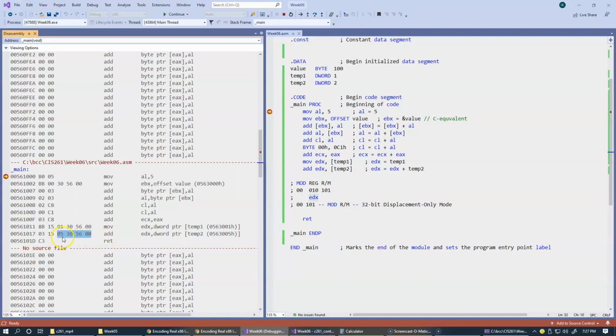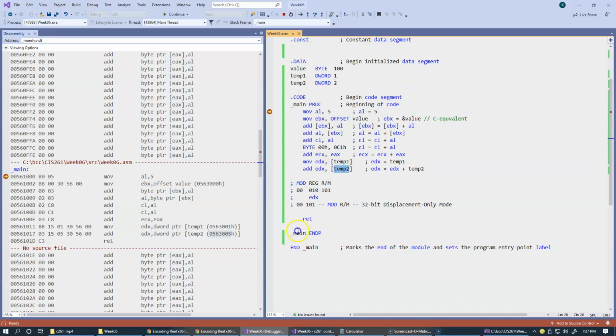Actually, 05. So anyway, it's right here spelled out, 563005. So this will be the address of our operand, which we're trying to retrieve, this address.